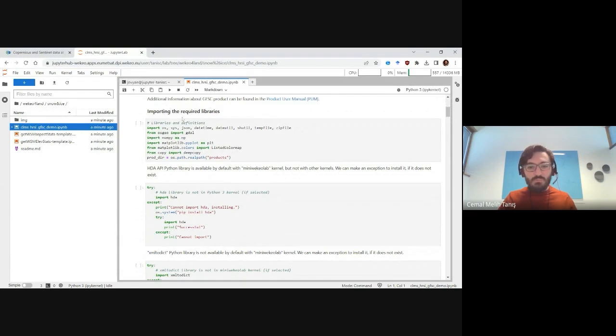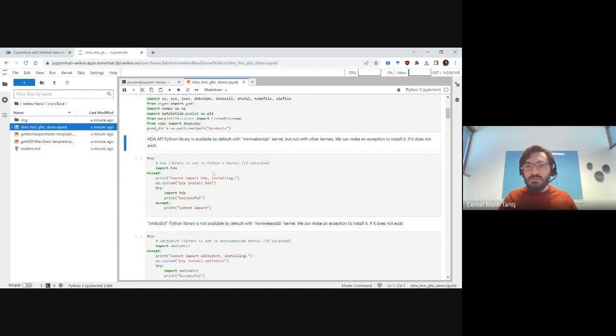First, we import our required libraries, and there isn't actually a special one here. GDAL, NumPy, Matplotlib, what we will use, and other libraries that we use to read folders and files and so on. There is one small issue here. The HDA API Python library is not available by default in this kernel.